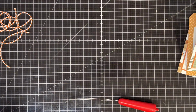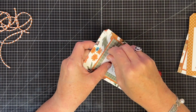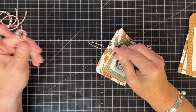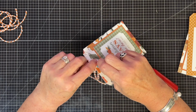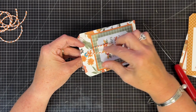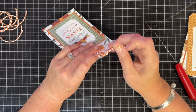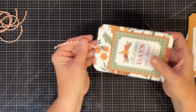Let's finish these others. These, you can do whatever you want. You can tie them in a knot. You can tie them in a bow. I'm just going to slip knot. It tends to be the way I go. You just fold the twine in half, pull it through, and then the loop that you pulled through catches your loose ends on the other side and you pull. That's a slip knot. You just basically slip the loose ends through the loop.